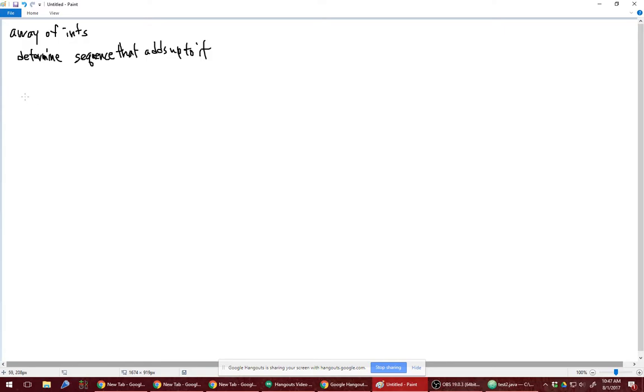Can we assume they're all positive, or are there negatives too? Not that it matters really, we can assume that they're all positive. And you want a function that returns true or false based on if it can find one.